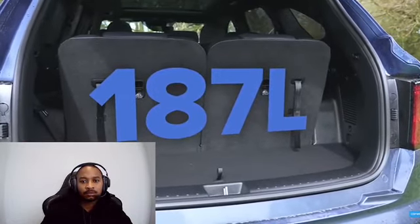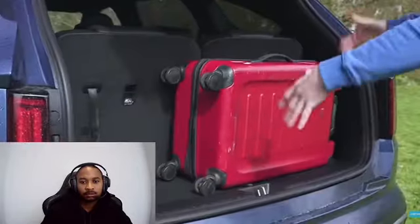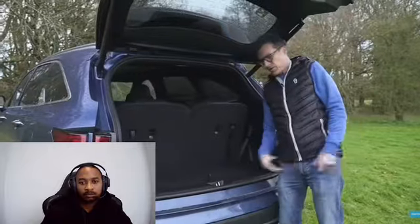place. The capacity is 187 litres, which is actually about average for a 7-seat SUV. And look, you can just about fit a suitcase in there, maybe a soft bag as well. Take that, it's easy to do. There's no load lip to lift things over.